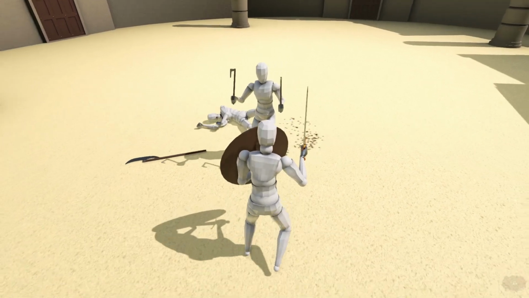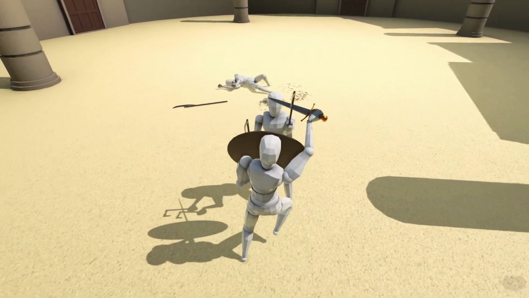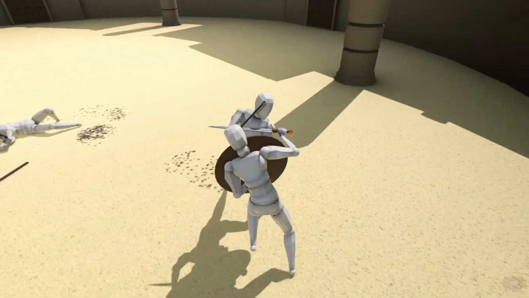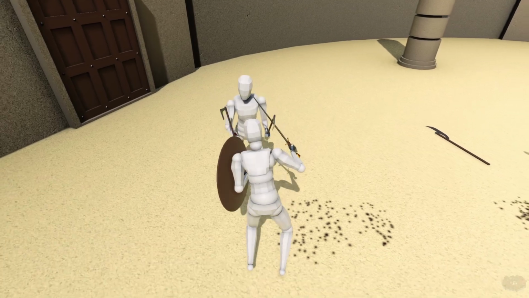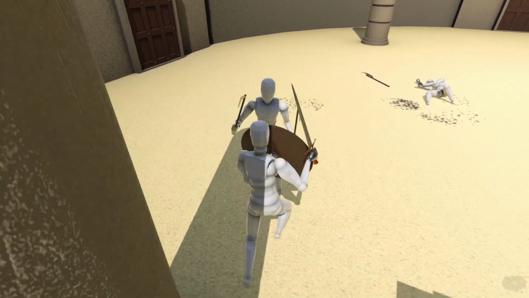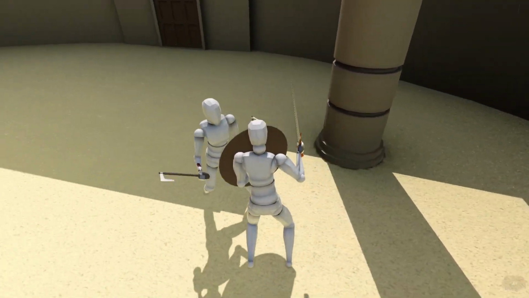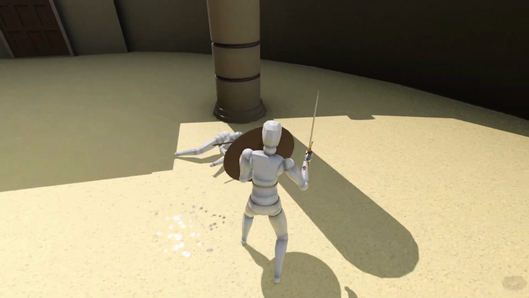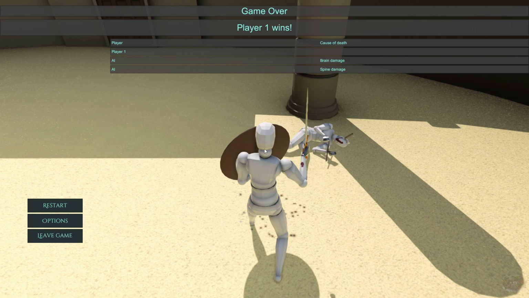Oh, get wrecked, noob. I went for the face. Ooh, good block. Oh no, don't be going for anything. Excuse me. Oh, I got spin. Oh, get wrecked. Oh, did I just knock his own hatchet into his head? Okay.